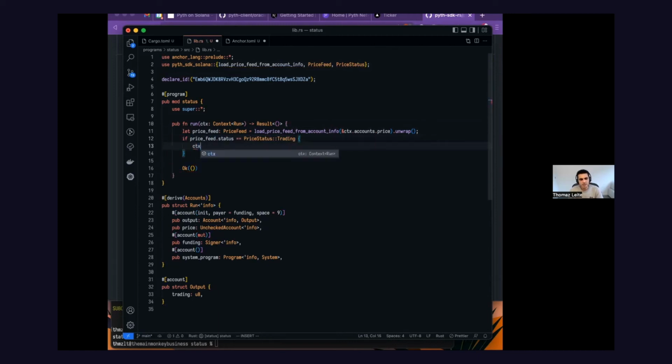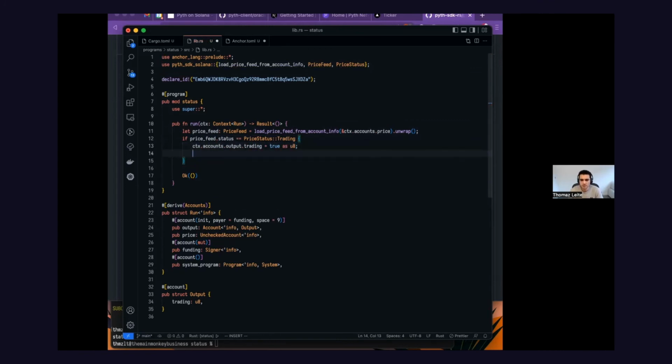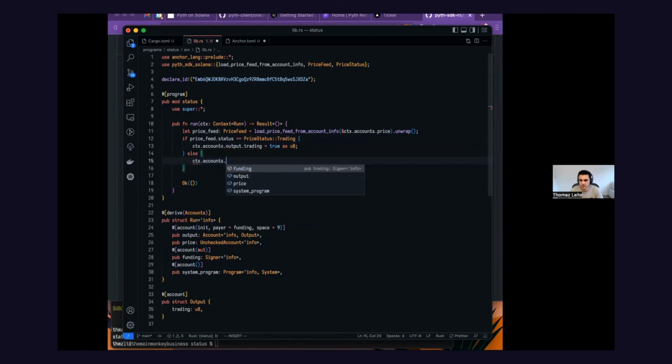If that's the case, we'll do ctx.accounts.output.trading equals true, as you wait. Otherwise, ctx.accounts.output.trading equals false, as you wait. And that's about it. That's all we're going to be doing in our program.